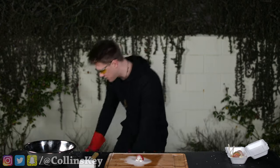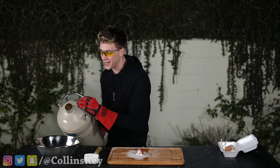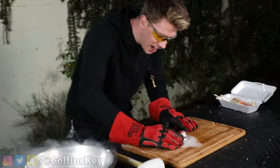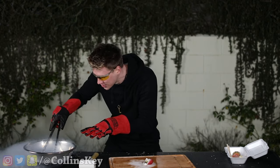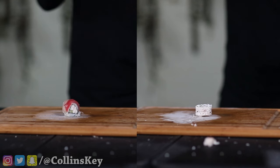You know things are getting extreme when the camo glasses come out. We're gonna dump this whole thing in. It's not heavy at all. This is super dangerous. I would use chopsticks, but now is not a time for tradition. It's not coming off, it's frozen. We're making a delicacy right now — the sushi is in the liquid nitrogen. It's literally a frozen block. Time to smash it. Three, two, one. I almost scratched my eye on the way out. Whoever knew the safety glasses would be the most dangerous part of that whole operation.